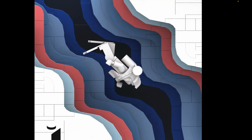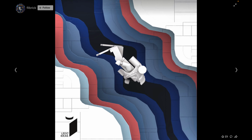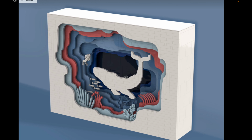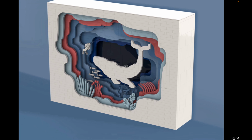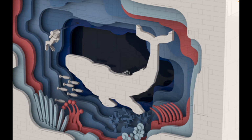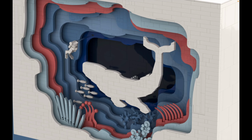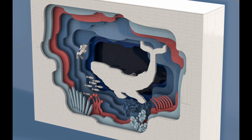And I think you can see it more clearly in another image. This is all digitally rendered. It's not a physical build like our last one. But this is what it looks like. So it is huge. This would be a huge Lego set if it was actually produced. But I would gladly pay $300 for something like this because this to me is something truly unique and new and fresh to see in Lego, and that's why I'm so impressed by it.